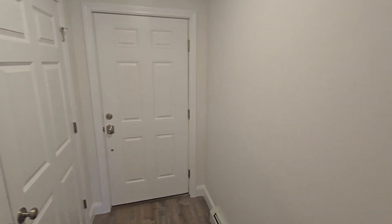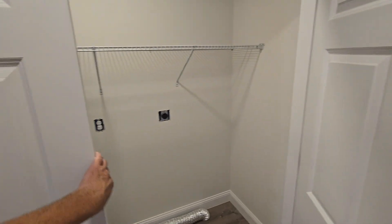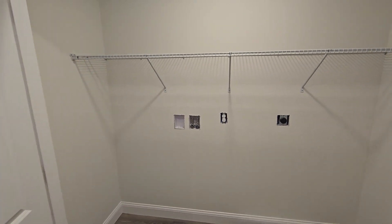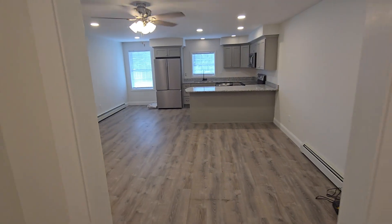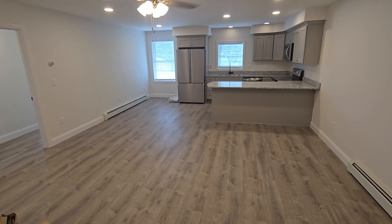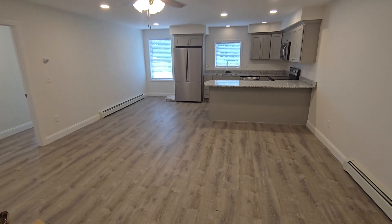They're brand new. As you come in the entry, people will probably put up coat hooks, hang their jackets and stuff. And then it's got a really big closet. You can put washer/dryer side by side and still have some hanging room too, by the way. And they added the shelf up above. They are literally just finishing up — the granite countertops went in this morning. The electrician is here finishing up the light in the bathroom, doing some odds and ends. And it will have a final clean up on Monday. So this will be available literally in just three days.